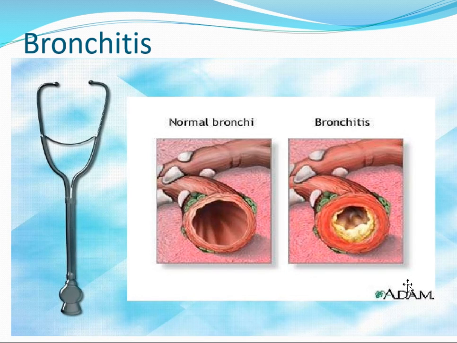Again you can see the two pictures. One is showing you a normal bronchi and another is showing you a bronchi which is inflamed. You can very well see the edema present here. You can see the walls are inflamed and the lumen has narrowed. So this is how the inflammation of the bronchi presents.